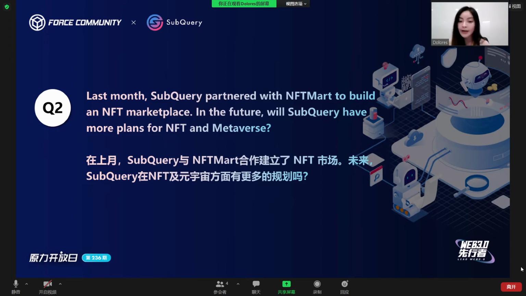So we can check out this project, which can be found in the SubQuery Explorer. SubQuery has a lot of exciting work going on, and we cannot wait to see it in many fields, like James mentioned in the NFT and metaverse field, and more collaboration in the future, like James mentioned in Moonbeam, or a lot of teams in the ecosystem.